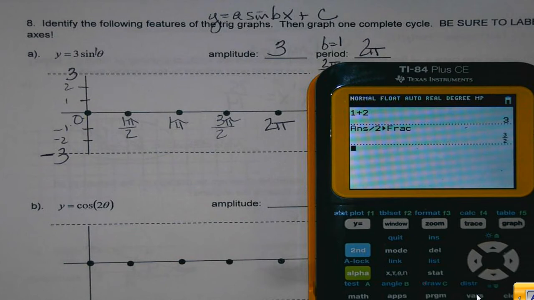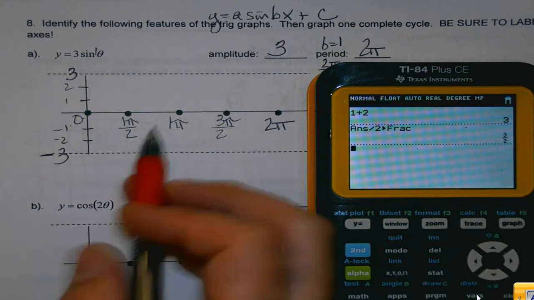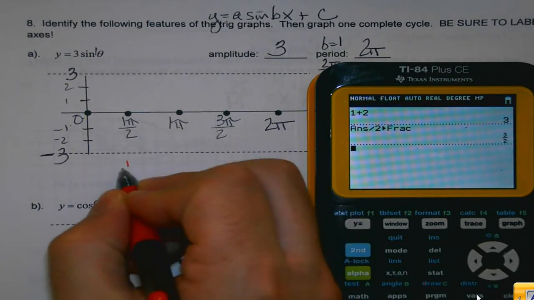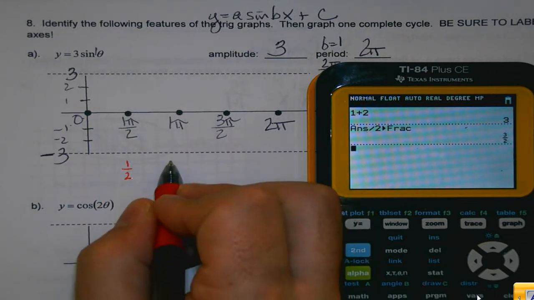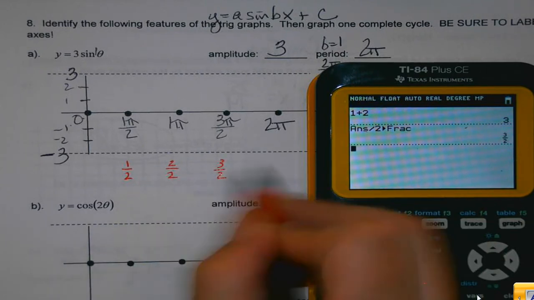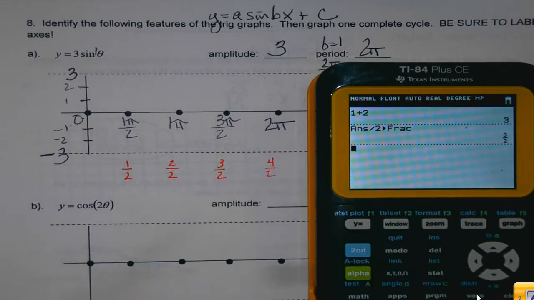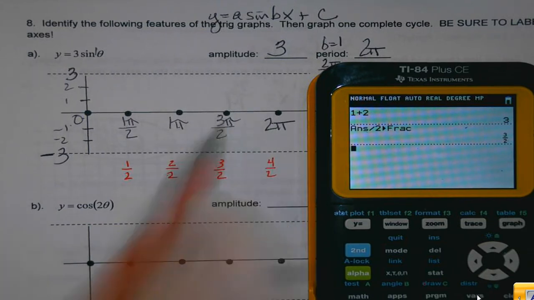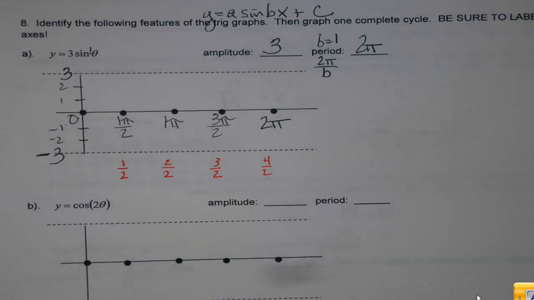Now we've also talked about how I can do this with a pattern. If I know my first value, 1/2, I'm just going to keep going up by 1/2 each time. I'm just going to keep adding a 1 to the numerator. 2 over 2 is 1. 4 divided by 2 is 2. And then I'd say, oh, there's the 3 over 2, and I just put the pi with it. They both work perfectly fine. But you've got to have a grip on one of those, because I'm not going to tell you how to do it tomorrow, because we've done this like a dozen times already.